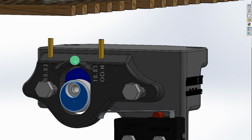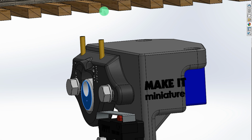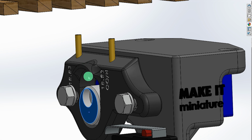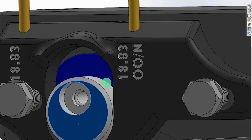Now I've designed it with a view to bits of ballast possibly falling through the operating hole in the baseboard, and so that's why this top surface is angled, and there's a kind of shroud over the top of this eccentric cavity, so that should anything fall through any holes in the baseboard, it will drop off the front and not bung this mechanism up. Although if something did get in there, a little bit of ballast or something, and wedge the whole thing, it wouldn't be difficult just to clean that out.